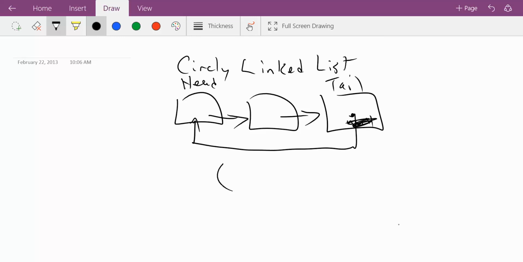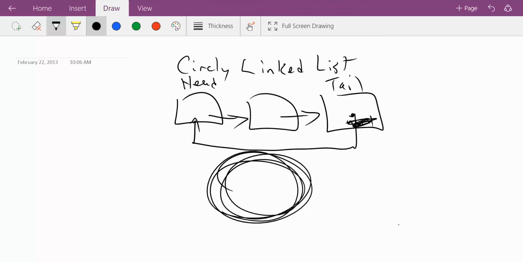So we've created a structure, a circle structure. So there is no real end. There is still a tail designate, but it really has a lot less meaning at this point. So you have to be very careful, but this does allow you to loop back around back to the beginning, and again, depending on whether you need that data. So that is the other forms of linked lists that are really important at this point. There are others, but that's all that matters.